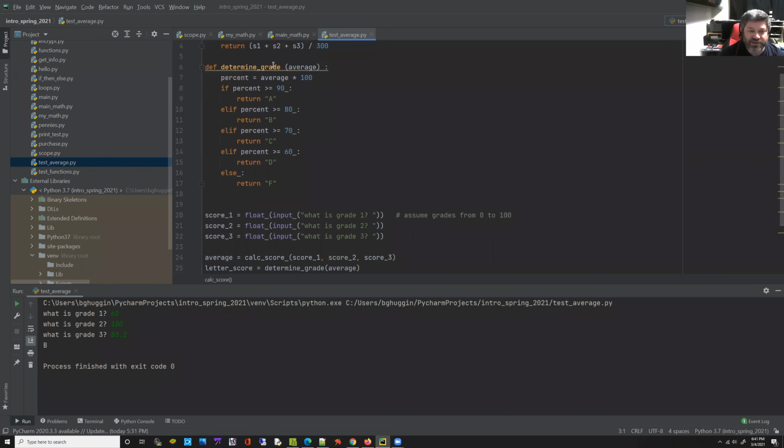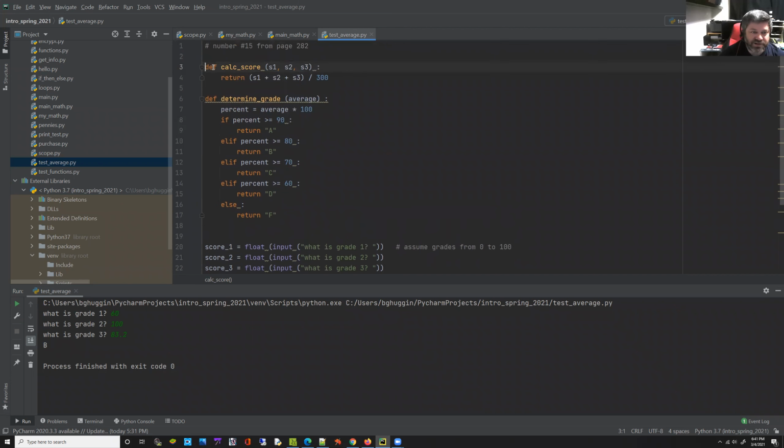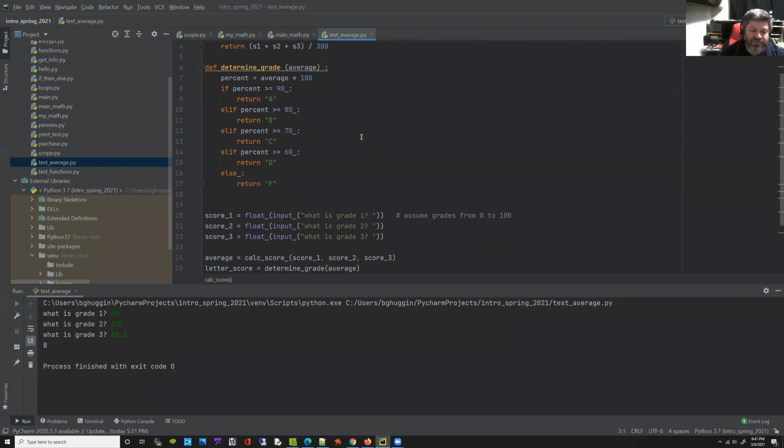Okay, so we can call them again from another point in the code. We could actually turn this file into its own module that we could save, and then for some other project, we could reuse it. It's very handy to put code that might be used again into a function so that it can be reused by yourself or someone else in the future, so they don't have to write it again.